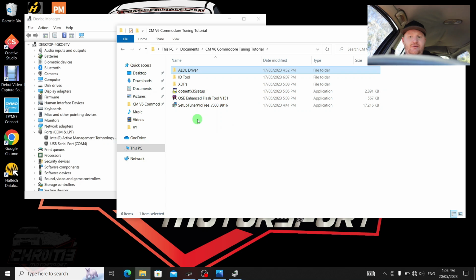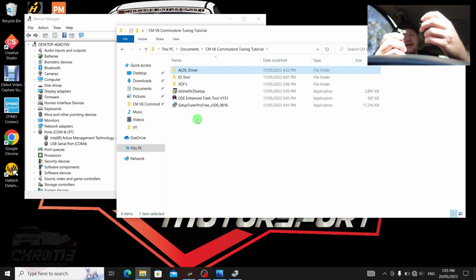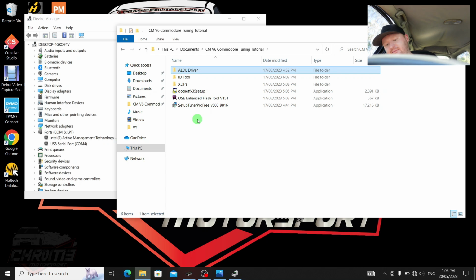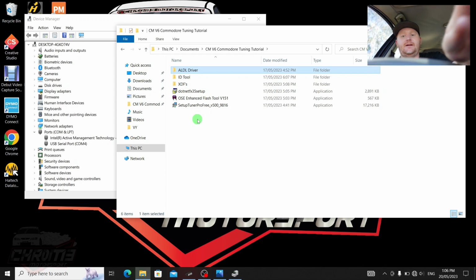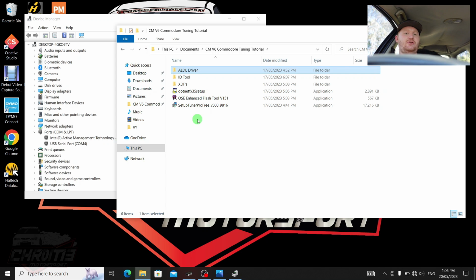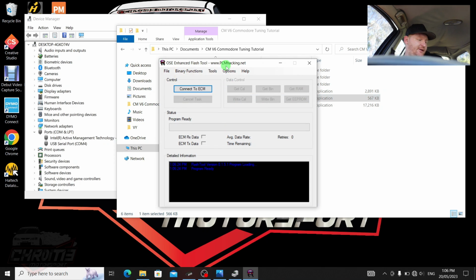Okay, so we have our VY Commodore here today. I have removed this key fob on purpose for this video so that it won't start. Without this touching the slip ring on the barrel, the car won't start because it can't transfer the security information. So we're going to demonstrate that right now. We're going to try and start the car. As you can see, it started and stalled straight away. This is because the ECU has turned off fuel because it's noticed there's something not right. So to fix that, we're going to flash the ECU and take off VATS.